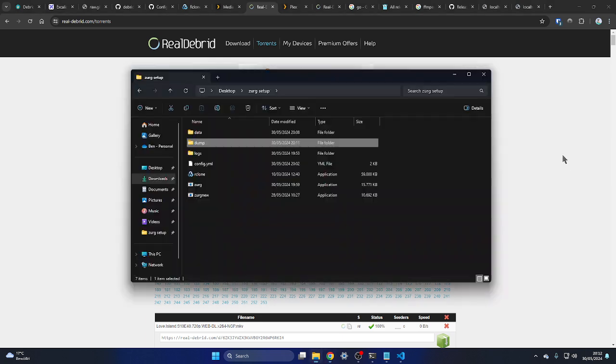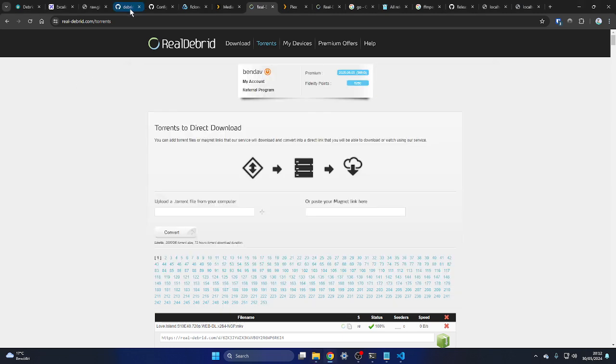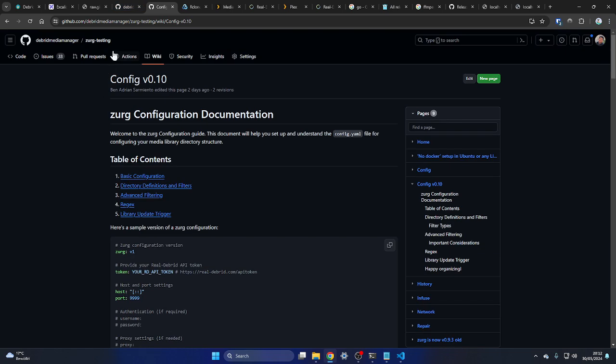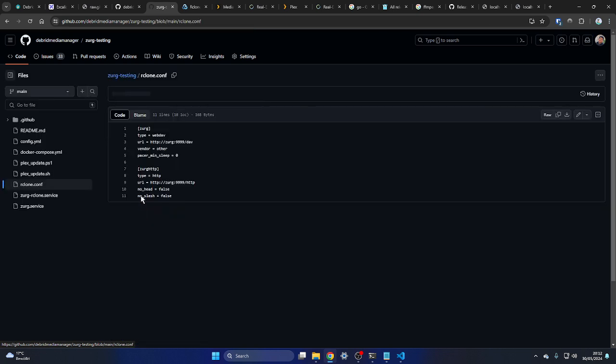Okay, let's move on. Let's now set up rclone. For rclone, we also need the config file. To simplify things, we're just going to copy the config in here, and it's here, rclone.conf, right? So we need this.